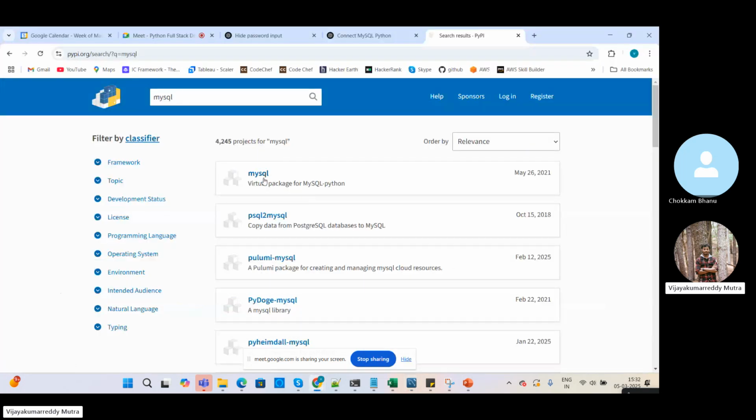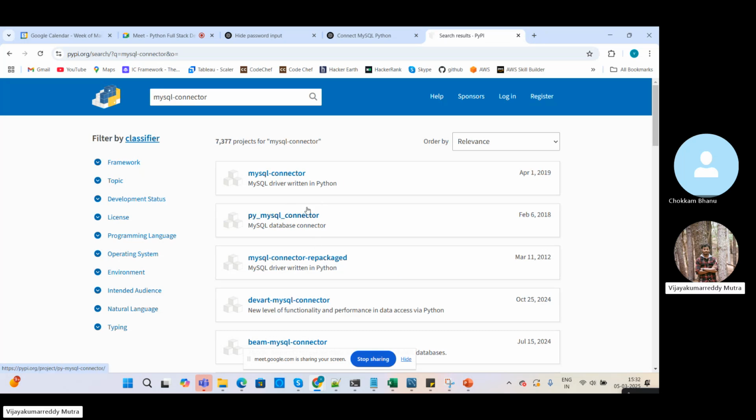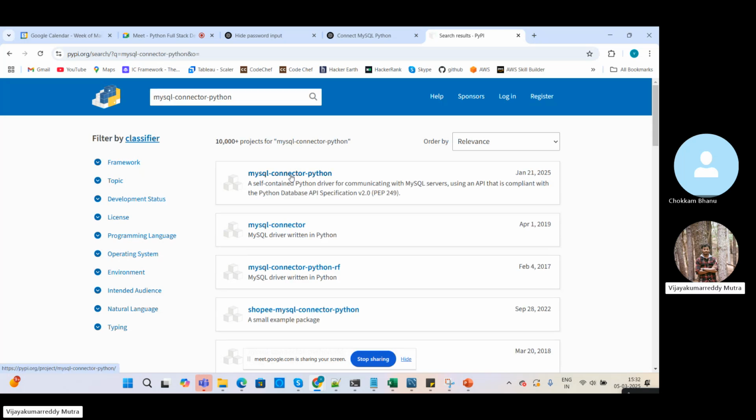One is MySQL, and one more is MySQL Connector. Multiple developers create multiple types of things, the same way here we have many. Here I'm just going to use MySQL Connector.